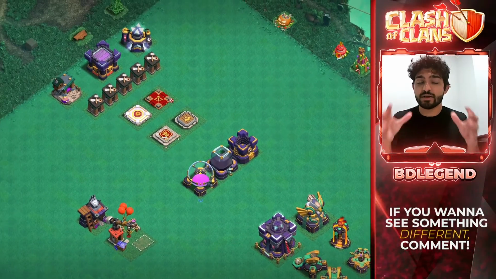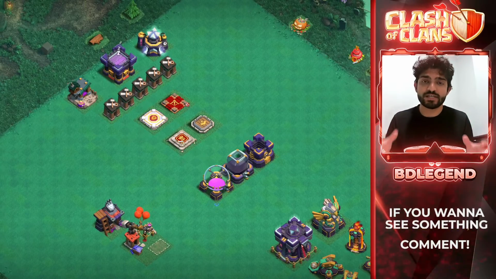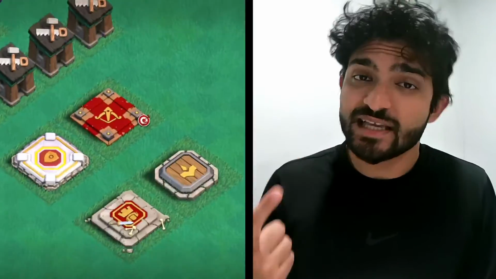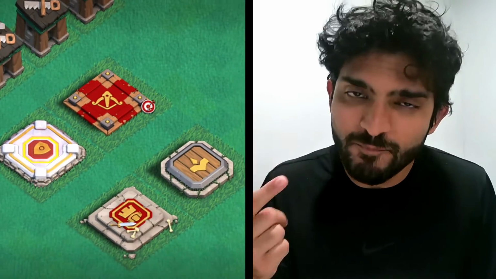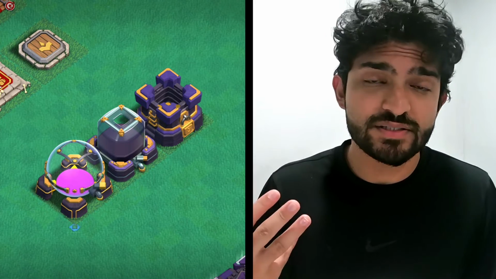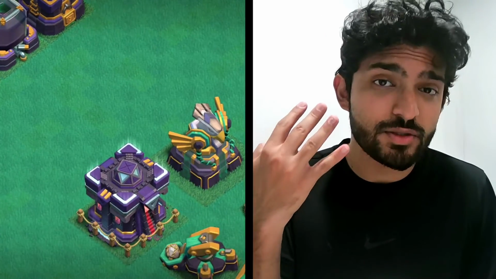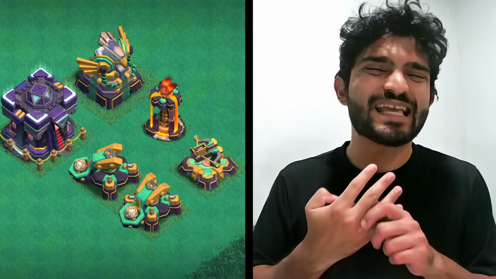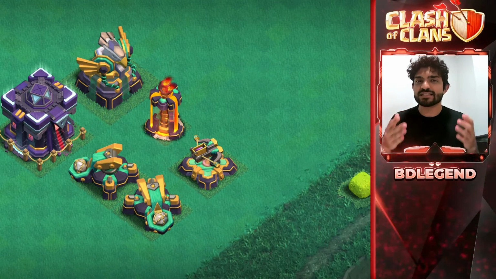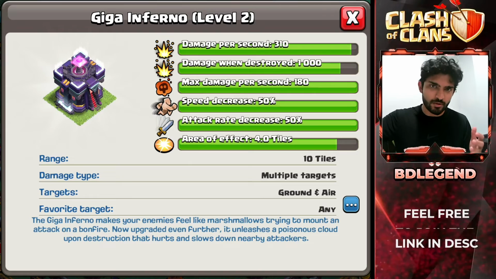Now here's the checklist of things that you need to finish at Town Hall 14 before you go to Town Hall 15. First thing is a maxed unicorn. The second thing is 2 maxed heroes, hopefully 3 maxed heroes. Third thing is having your storages and your barracks done, and the fourth thing is having your core defenses done, or at least as many of the core defenses as possible. If you don't get to the Expos, I think it's still okay for you to go to Town Hall 15.